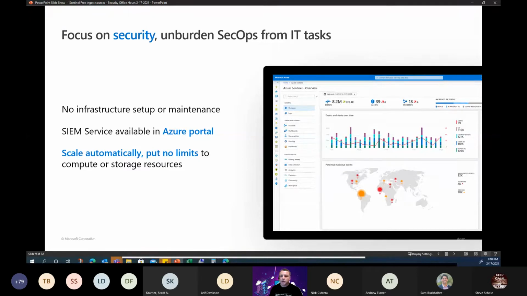The only exception would be scenarios where you have systems that you want to pull data from that are not internet connected. There may be relay agents you have to set up, right? Forwarding agents, think about a log forwarder for Unix systems or firewalls. That'd be the only thing that you would ever have on premises that's involved in this. And it scales automatically. There are no limits on this.